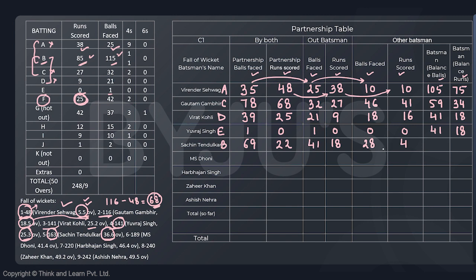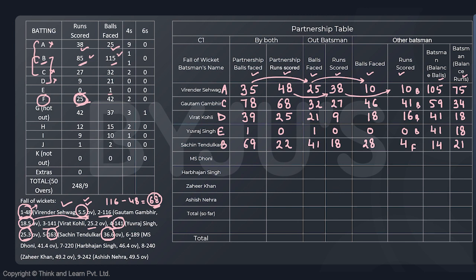So this other player, that is person F now. Till now, we were having B, B, B, and B. Now that other person is F. He has made 25 runs. He has made already 4. 21 are still remaining. He has played 42 balls. 28 he has already played. 14 are still remaining. And that's about the fall of Sachin Tendulkar at this stage now.